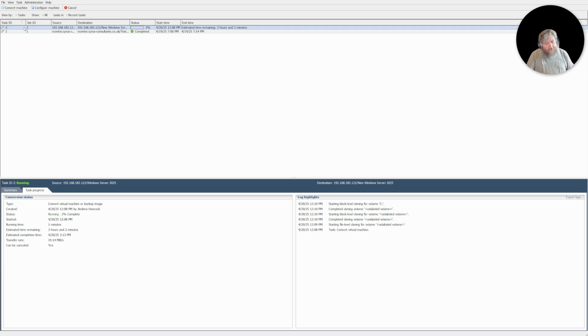If you get above 3%, there's a good chance you'll get a successful P2V. However, if it fails between 2 to 3% and 96%, that's usually because there's been a network fault or a read fault on the disk while it's trying to clone it.